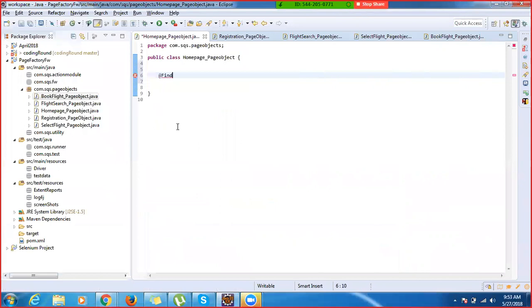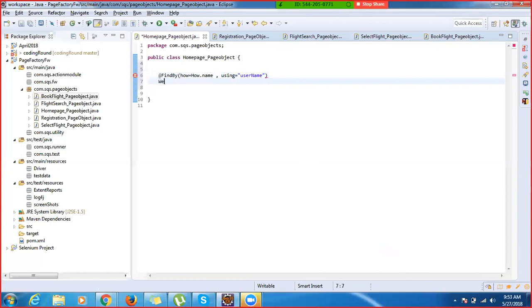find by. Okay, you can directly write how equals how dot name, using this username, all right?